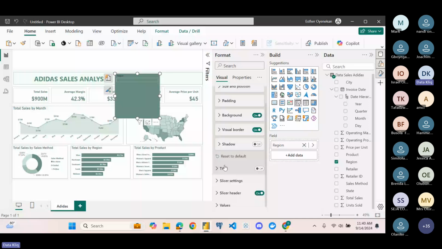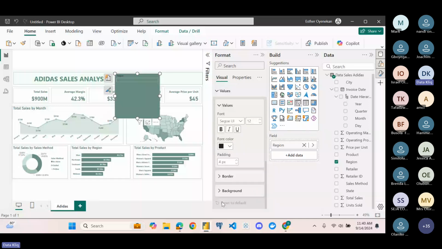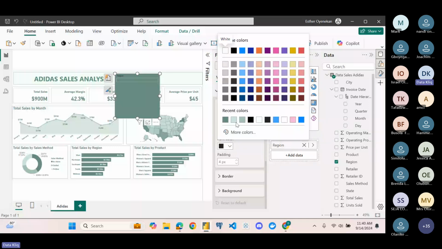So let's do slicer setting, value setting actually. We want the font to be this lighter shade so that it is clear.